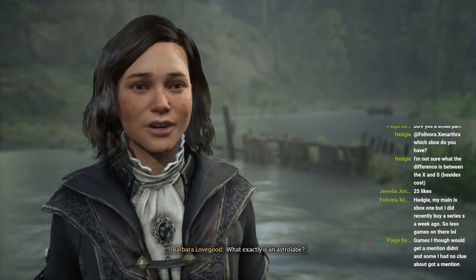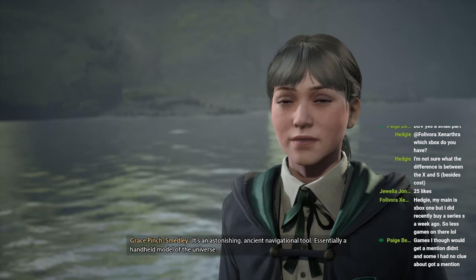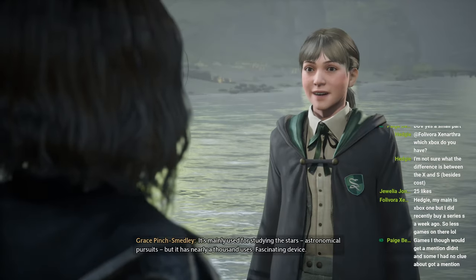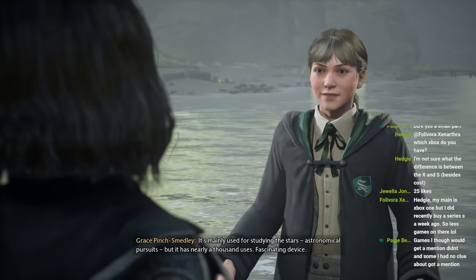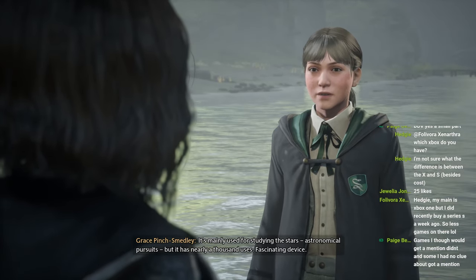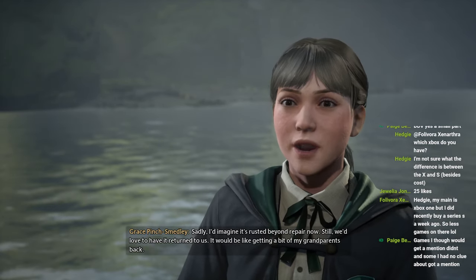What exactly is an astrolabe? It's an astonishing ancient navigational tool. Essentially, a handheld model of the universe. It's mainly used for studying the stars. I knew it sounded familiar. But it has nearly 1,000 uses. Fascinating device. Sadly, I'd imagine it's rusted beyond repair.